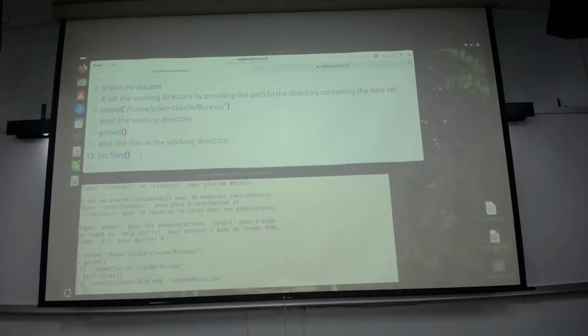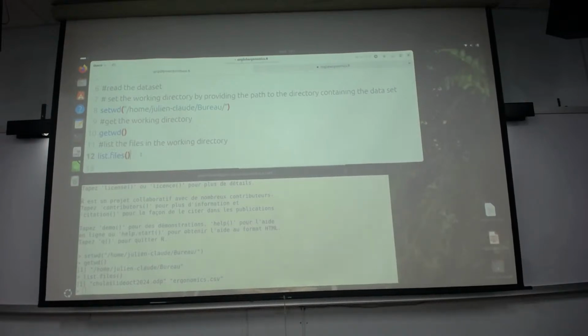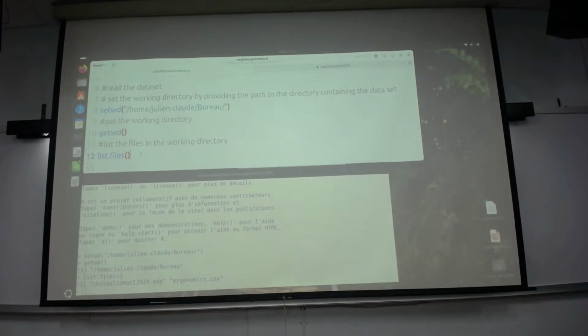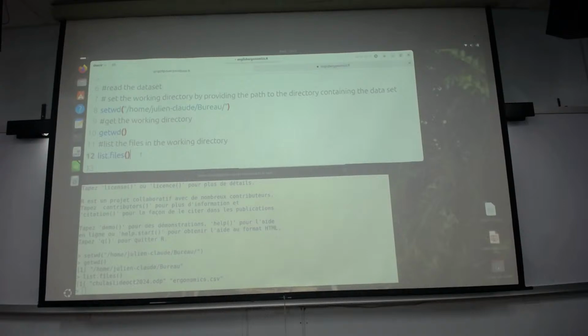So now, more complicated, we are going to read the file. R can read many datasets. This dataset is written in CSV. CSV means comma separated values.